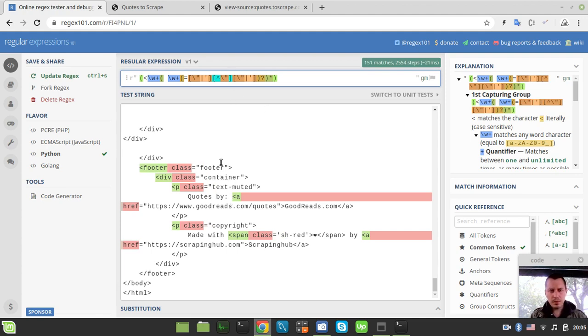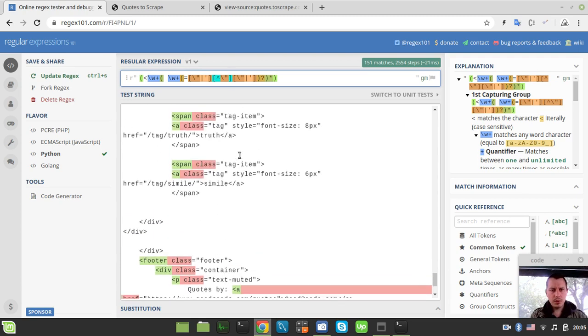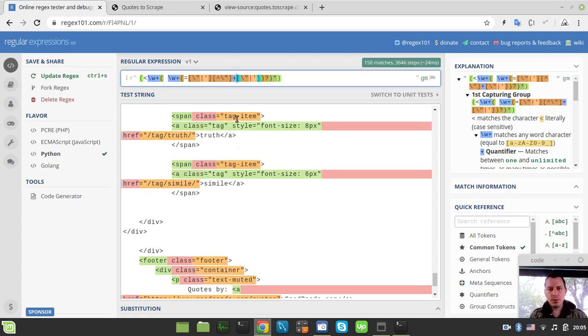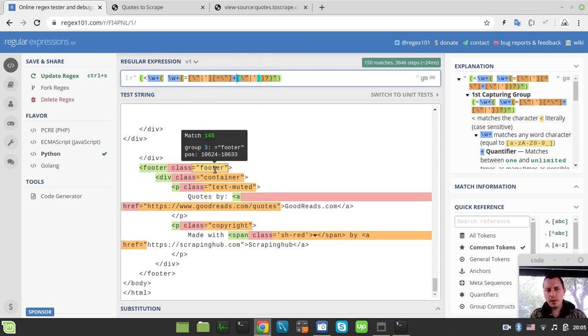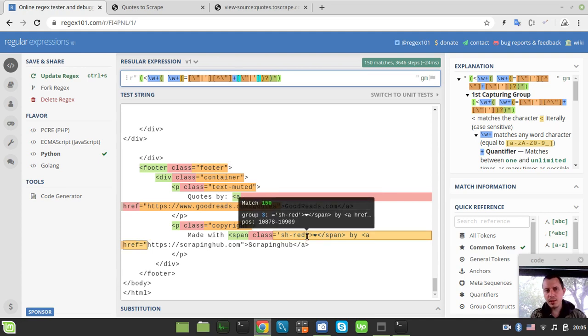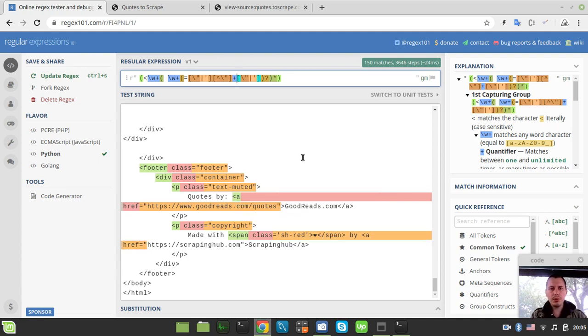I'm just wondering, and probably we need to do this from one time to an unlimited number of times. But here we only match those that are enclosed within the double quotes, and here we get something wrong. So in order to avoid this behavior, we also need to specify, over in here, or single quote. So in this case the attribute has been matched correctly.